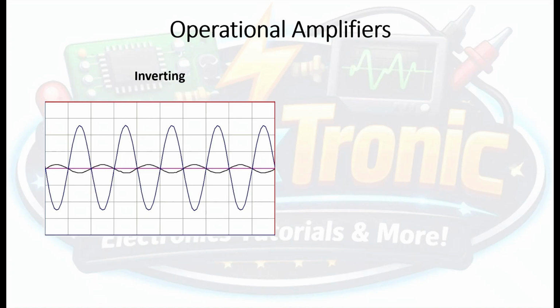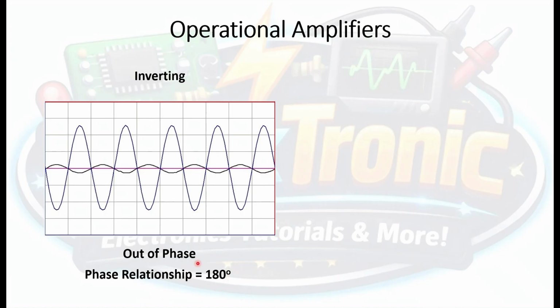As we can see right here, if we try to describe the relationship between its input and output waveform, we can say that the waveforms are out of phase. They are not starting and ending at the same time. And their phase relationship is 180 degrees.